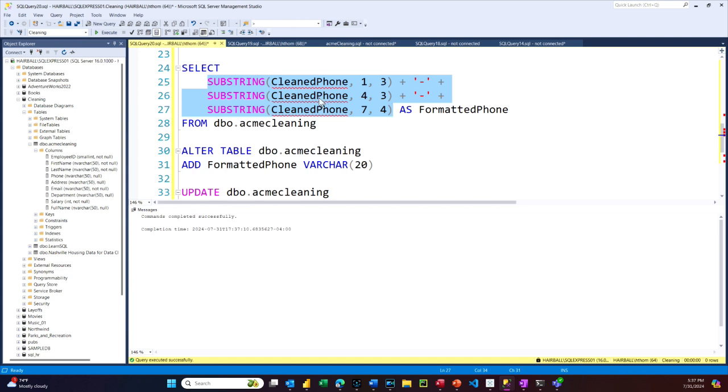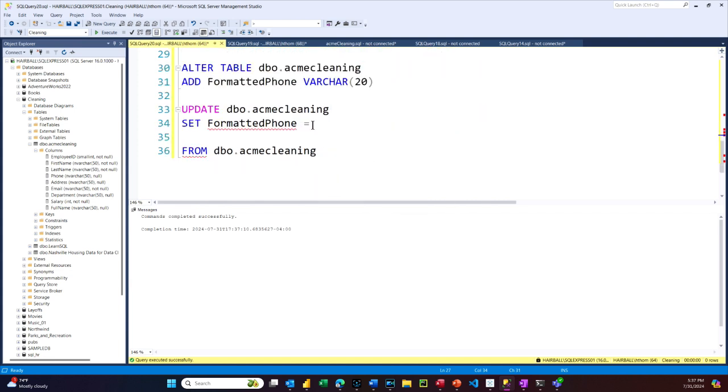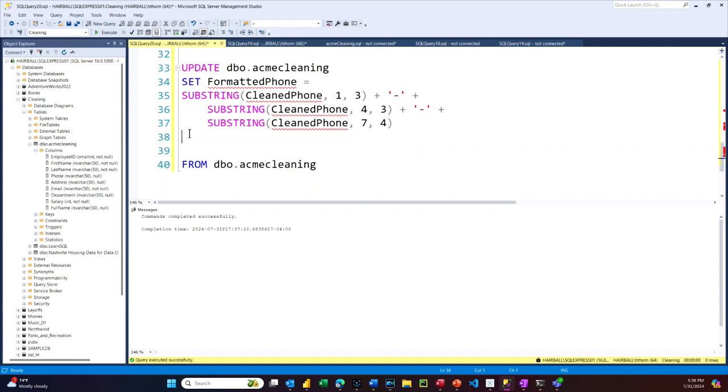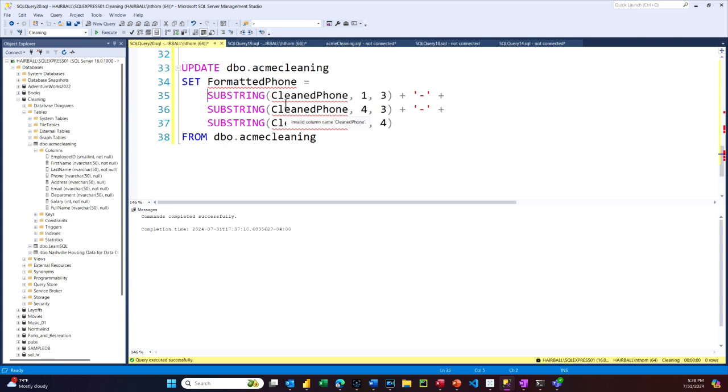Not the alias, remember. And paste it here. Let's give ourselves some space. Let's take that space back out. Too much space. So update DBO acme cleaning set formatted phone equal to our substring, which inserts the dashes, concatenation from DBO acme cleaning. So let's run that.